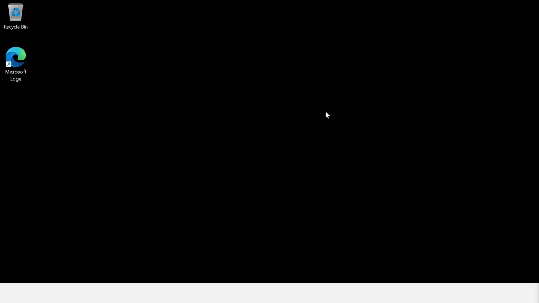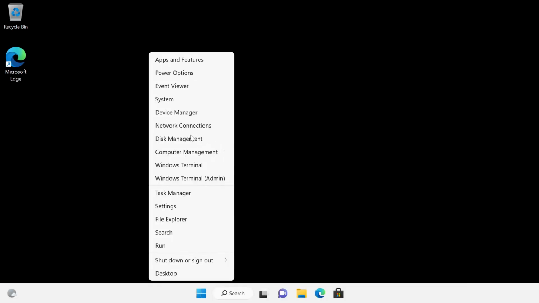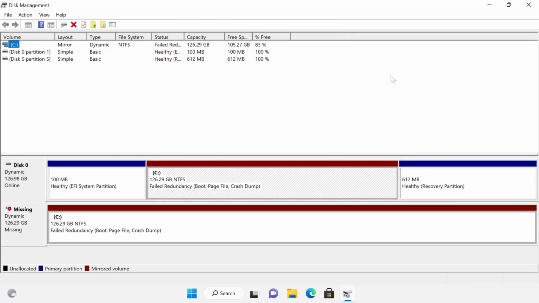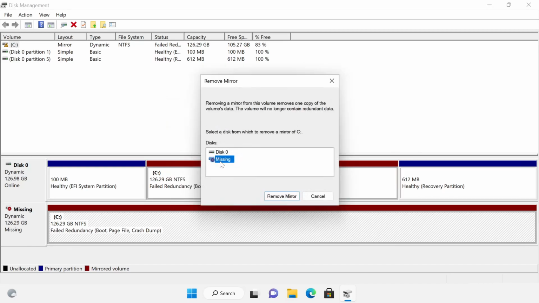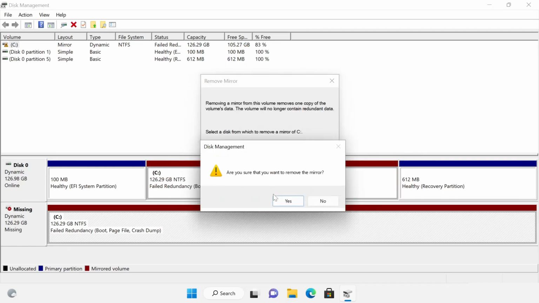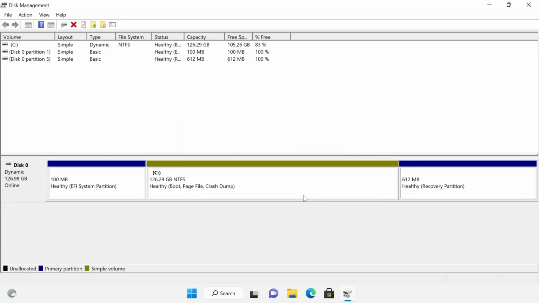After the start, we take another look at the disk management. Our secondary disk has become disk 0 and the missing disk affects us with an error redundancy. If the removed disk remains permanently disconnected, we can remove the mirror. Disk management now looks something like we never mirrored the disk.